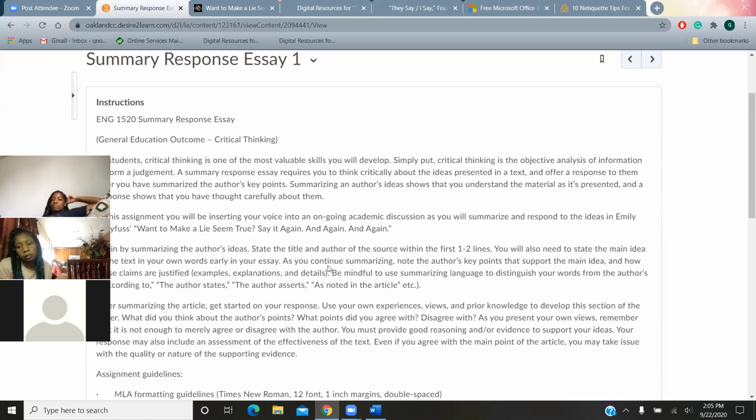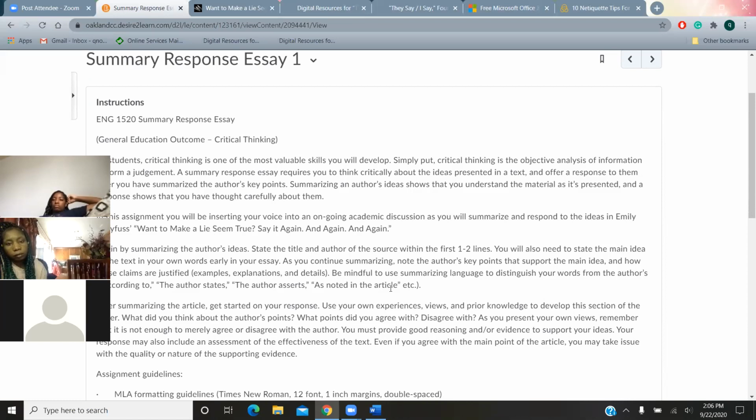All right, meaning because that's how your readers are going to be interpreting your writing. This is a good point, but now where's the support? Because our readers, we can't just expect them to believe us. So look at the author's key points. This is also an exercise to get us to understand how our readers are going to be digesting our work.